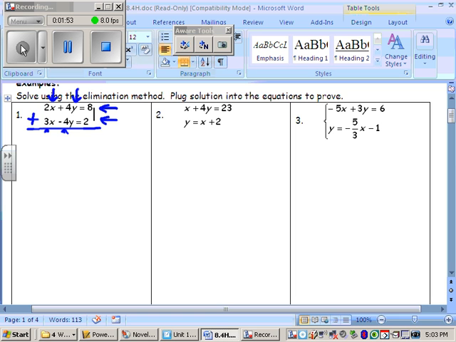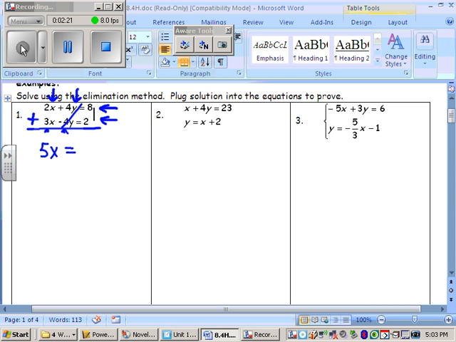We're going to first add the 2x and the 3x, which is 5x. And then we can add 4y and negative 4y, which is 0. Now we do not need to write the 0. We can simply eliminate the y, which is why this is called the elimination method. Because if one of the variables can be eliminated using addition, then we can go ahead and do this process.